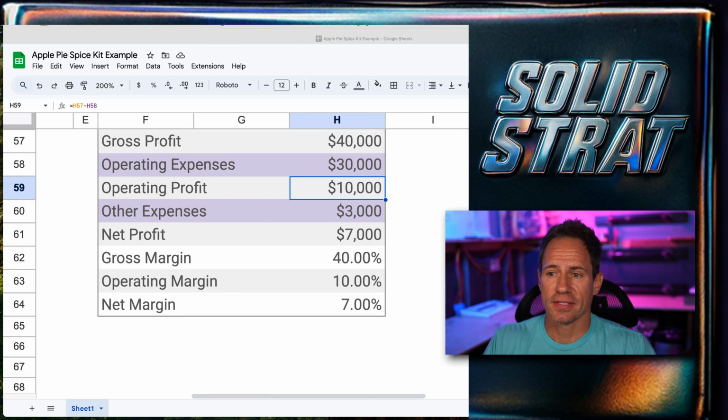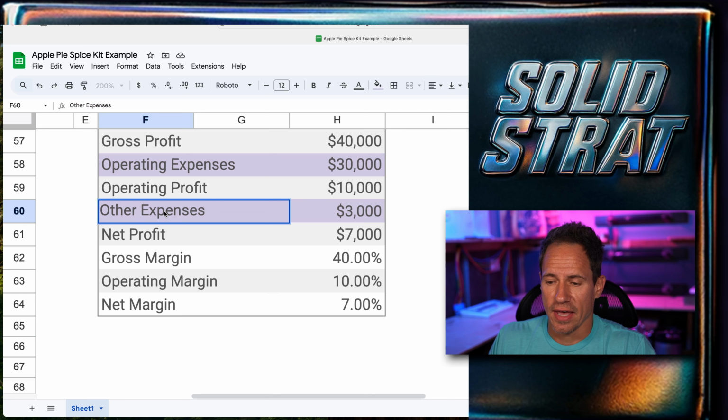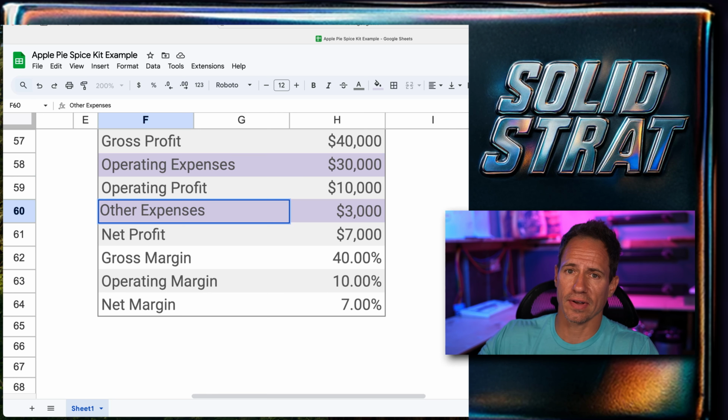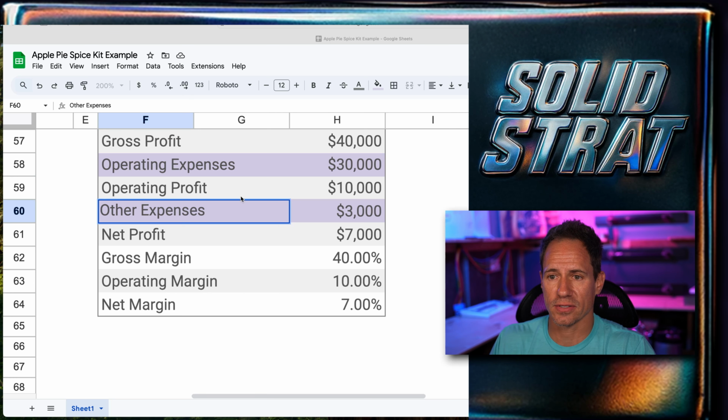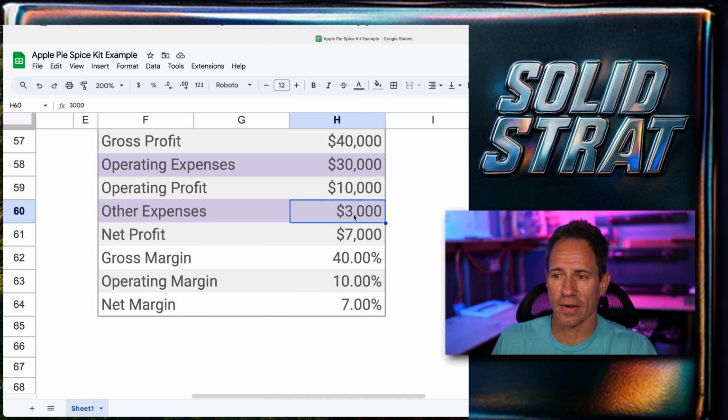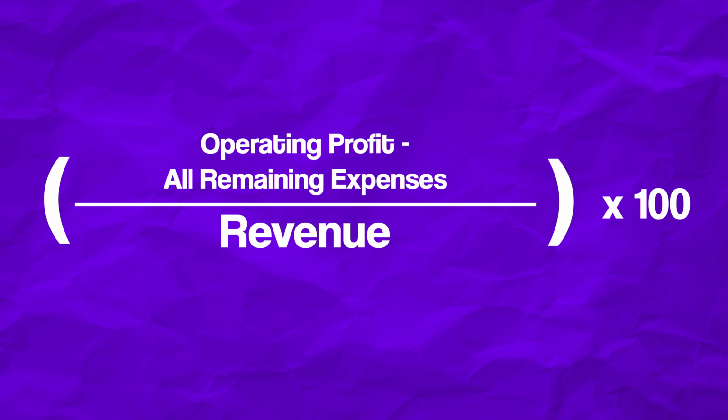So net level expenses, which I just have included in this spreadsheet as other expenses, include stuff like interest on any loans you have, the taxes that you're going to have to pay on any profit that you've made, any one-time setup fees, or any other one-time fees. Say you've bootstrapped this thing, but you're operating out of your garage, which didn't have any overhead lights to start with. You're not going to have to put in overhead lights every year. You're going to have to do that one time. And that one-time expense is going to be included in the net level expenses or the other expenses cell here in our spreadsheet. All right, here is the net profit margin formula.